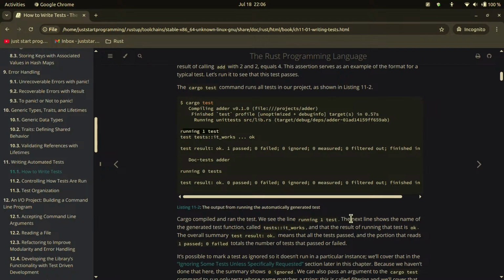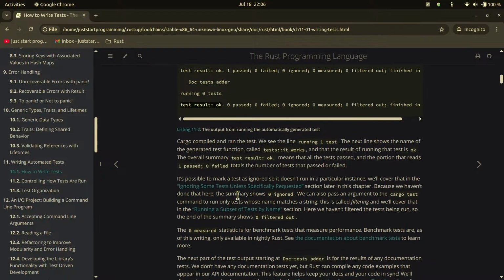The next line shows the name of the generated test function called test_it_works, and that the result of running that test is okay. The overall summary test result okay means that all tests passed, and the portion that reads 1 passed, 0 failed totals the number of tests that passed or failed.